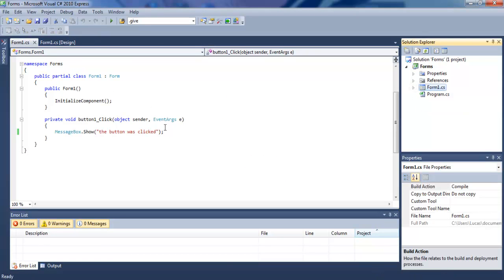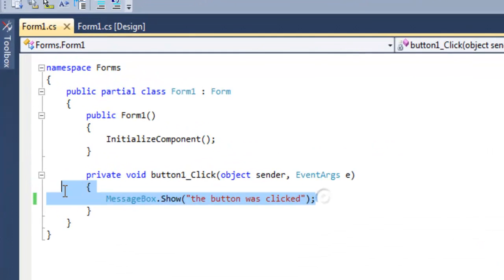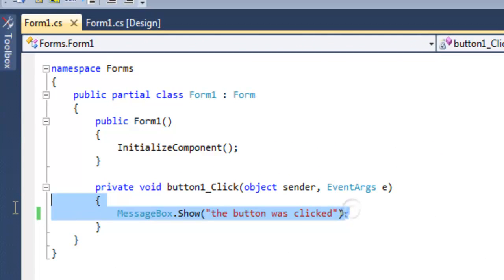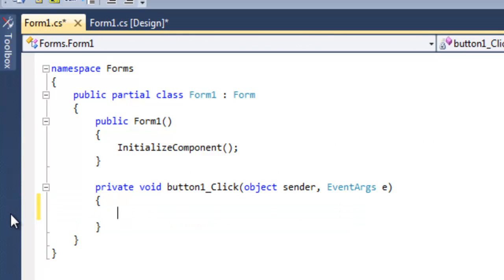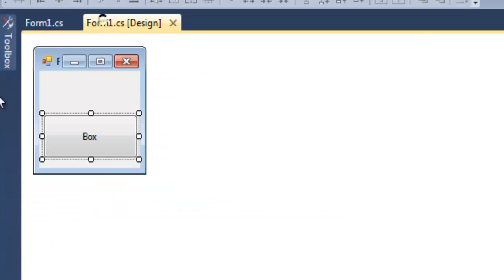I think we can get into showing other forms, but the toolbox is your best friend because of everything.